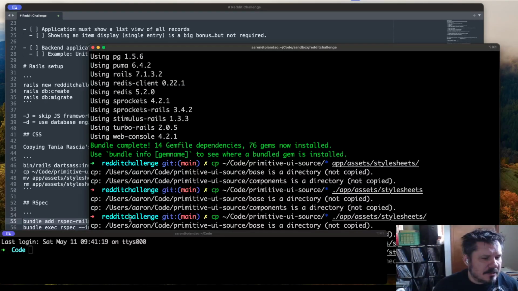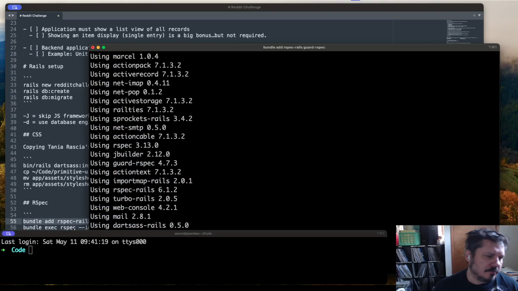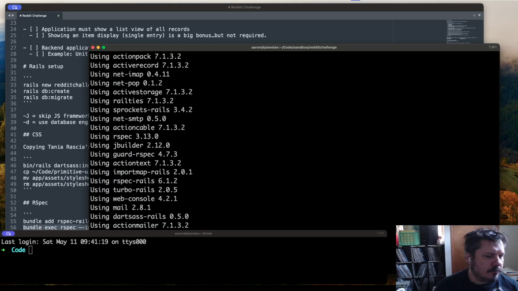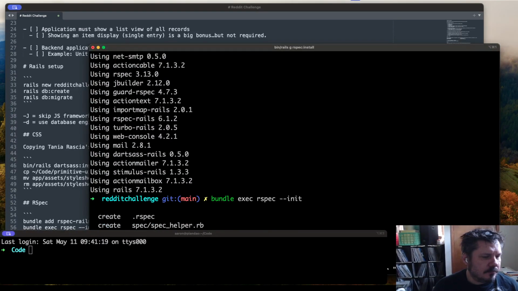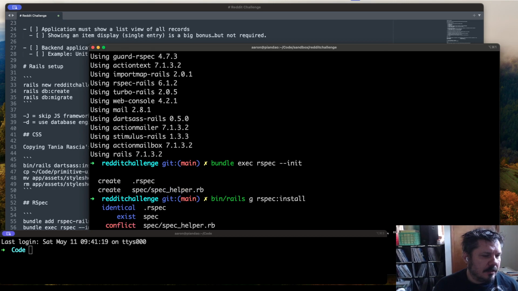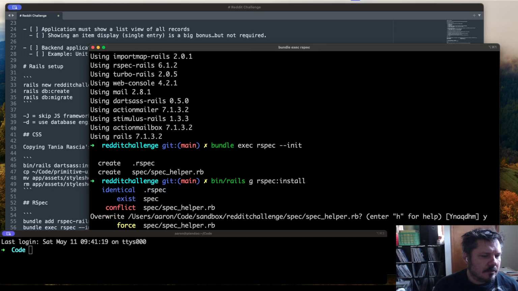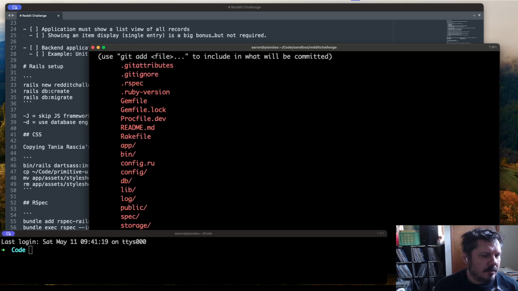And then lastly, set up our tests, and initialize them. All right, and then let's verify that our tests run clean. Cool. And do our initial commit.